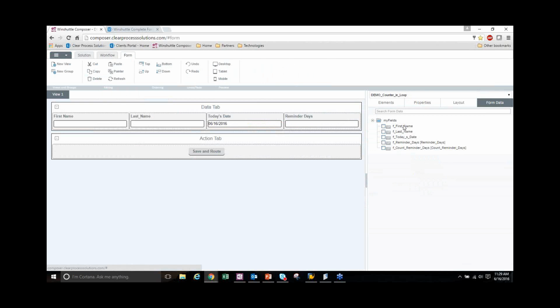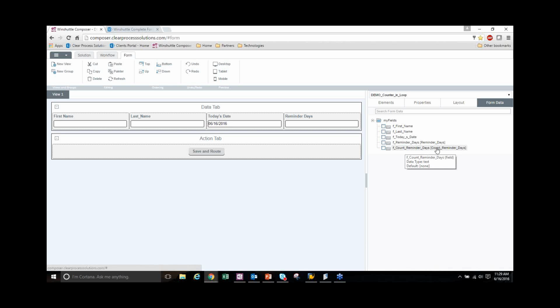So just to see what this looks like here, we have our expression checked to yes, and we have our field here, count reminder days plus 1. Now this format is in a SharePoint promoted field format. So when we're setting these fields, we're going to go back to the form here.